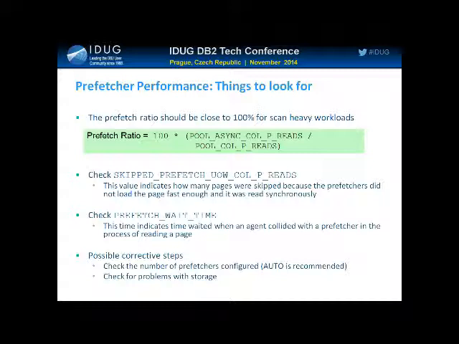First would be to check the configuration. We recommend automatic. We'll actually then compute, based on your system hardware, the appropriate parallelism for prefetchers to make sure that we can perform well. And this would be the setting if you followed the load and go best practice for BLU. Another possible reason, if the prefetcher subsystem looks like it's properly configured and you're still seeing problems, is that this may be when you want to start to dig into storage. Because if we are seeing efficiency problems in storage, if it's taking longer to do IOs than we expect, that will bog down the prefetchers and may cause us to incur these misses.